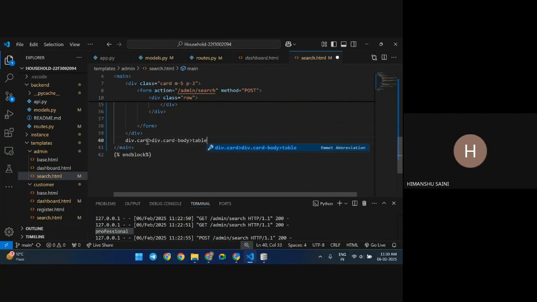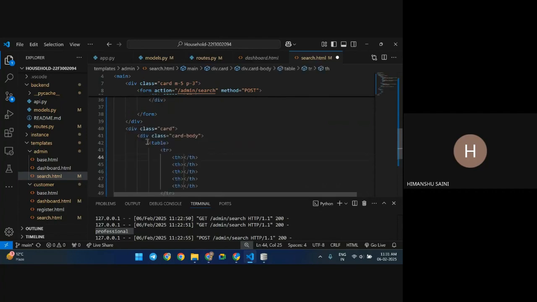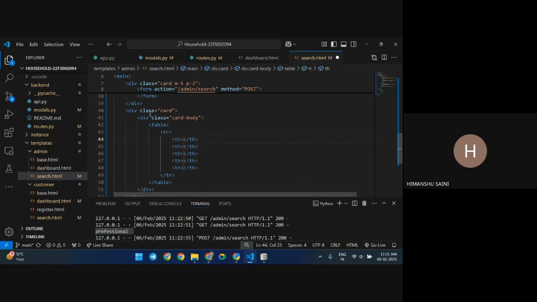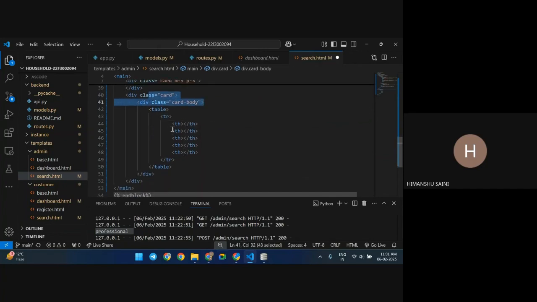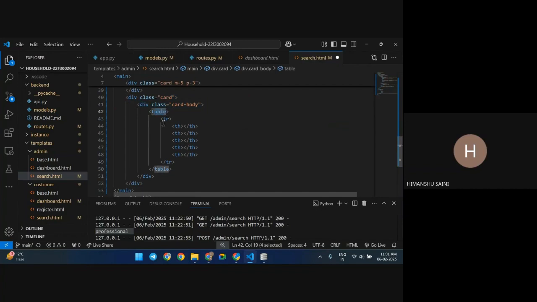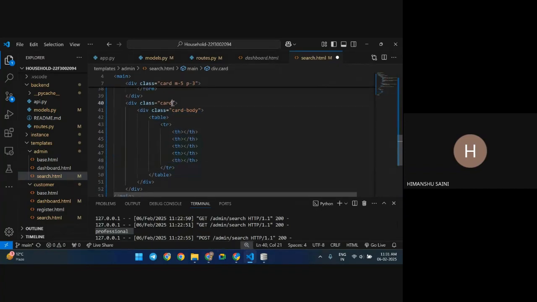In that table I want a tr row, and in that row I want th. So this is a card. In this card there is a card body, and that card body will have a table, and that table has a row which has table headers. Okay, so that's what I want.